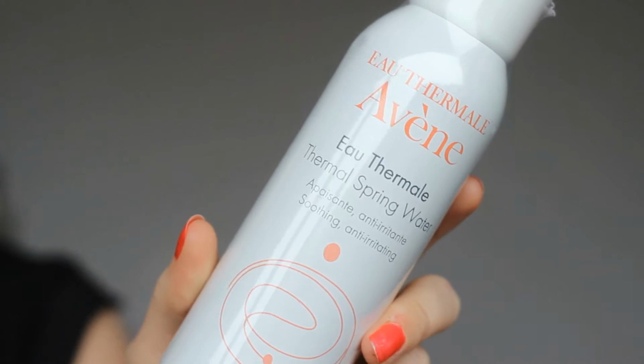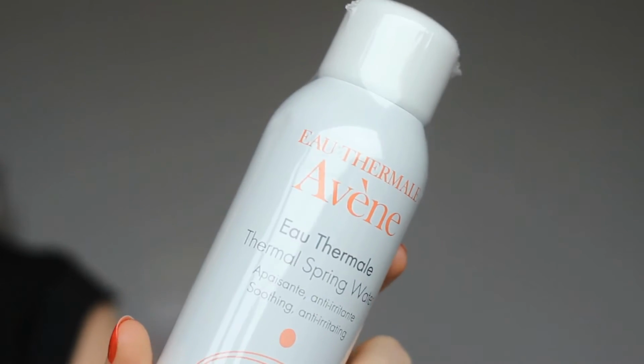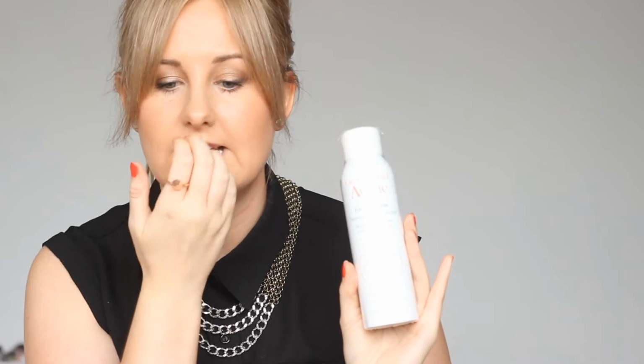The next thing that I got was an actual repurchase, and I repurchased this in the bigger size. If you saw my previous Boots haul you'll see that I got the Avene thermal spring water spray, and I liked that so much because it's been so humid, so I went for the 150ml one. I still think even now it's proper gimmicky, but it's just so nice for when it's so warm you just want to cool down, and it's great for when your skin gets a bit irritated and needs sort of soothing. So I think I'll get some use out of this as soon as I did with the other one.